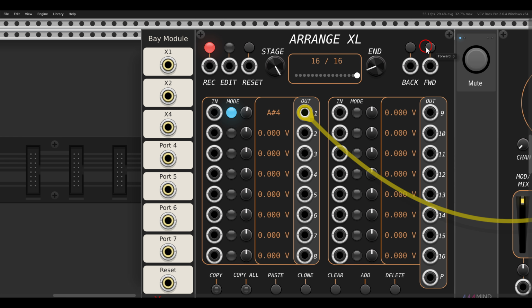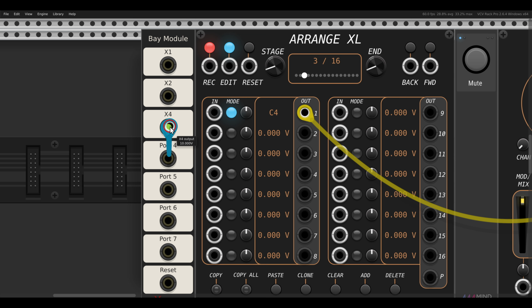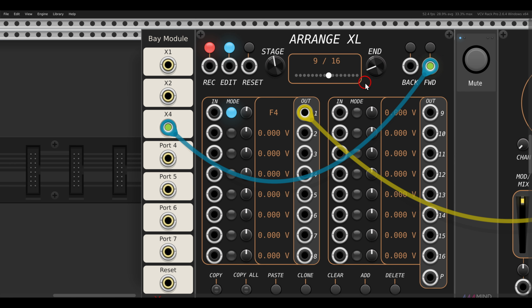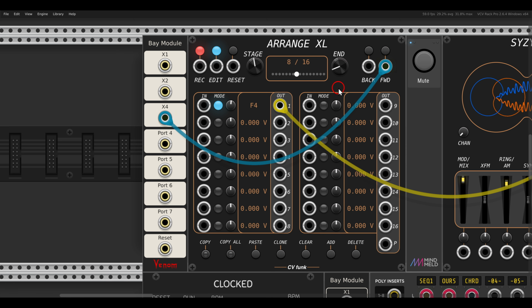And now we have this more or less recorded. If I activate edit, I can scan through and we can hear this. If I don't have edit on, it will just overwrite what was already there. So make sure to activate edit, and now I can also drive this with the clock forward or backwards. And we have this sequence.